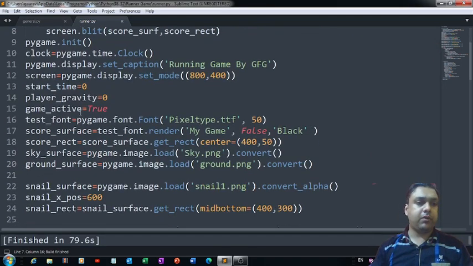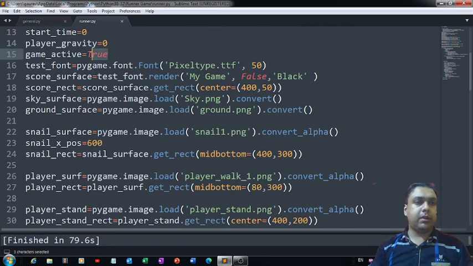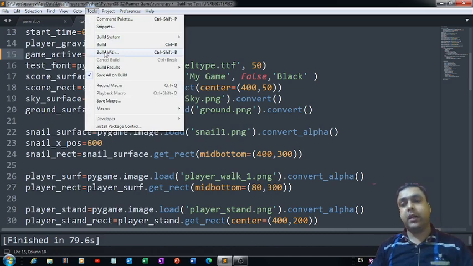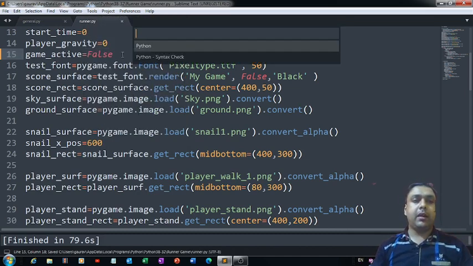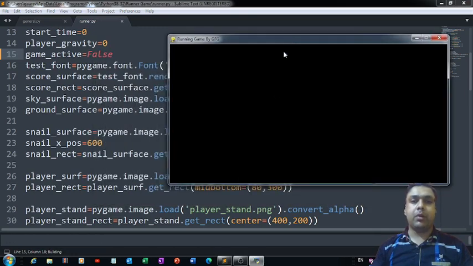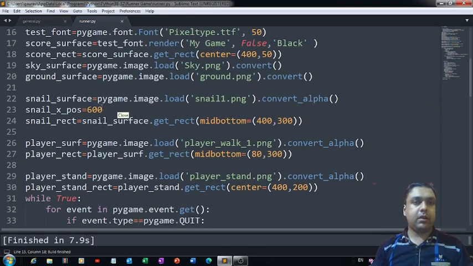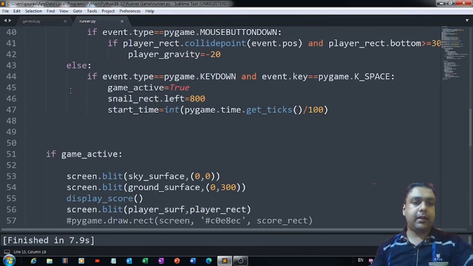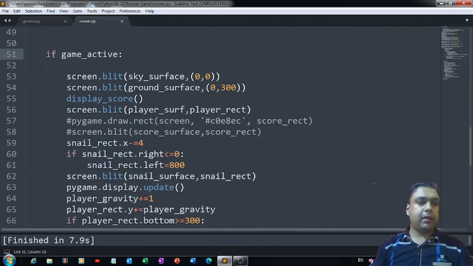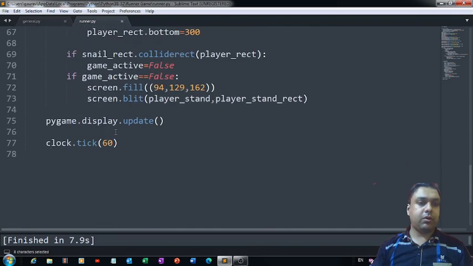Let's come down first over here and do one thing. Let's make it false. Initially, if this game active is equal to false, then what will happen? The user, instead of getting onto that game window directly, will first come on the second window, which is the blue one. I hope so. I will check it. Okay, it's not showing me anything. Why is it so? I have this over here. While this game active is true, then this will happen. If the game active is equal to false.